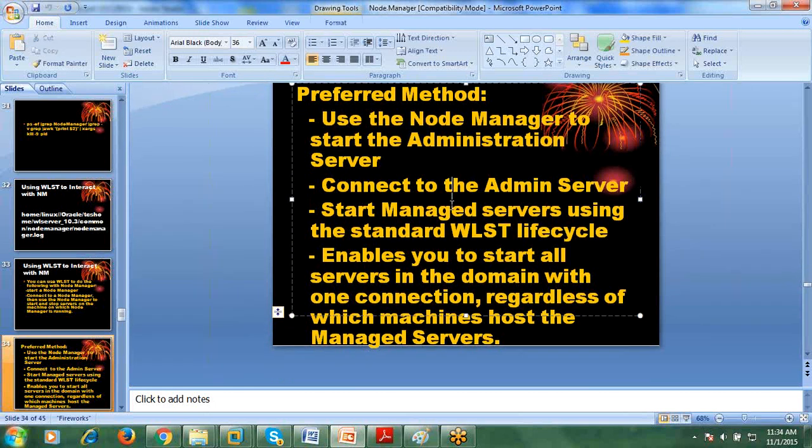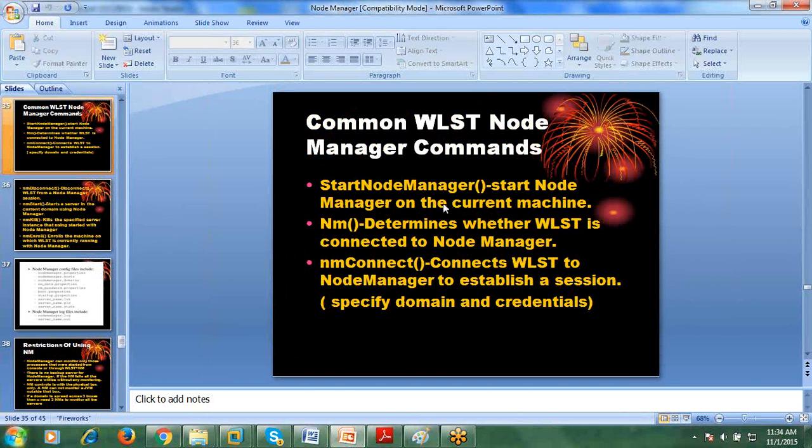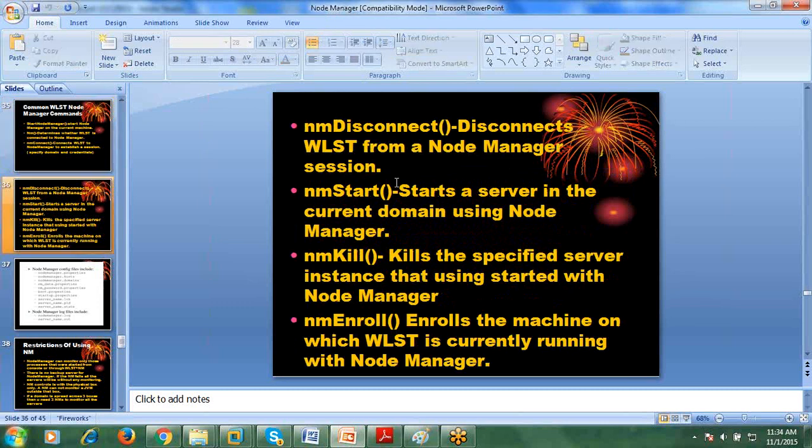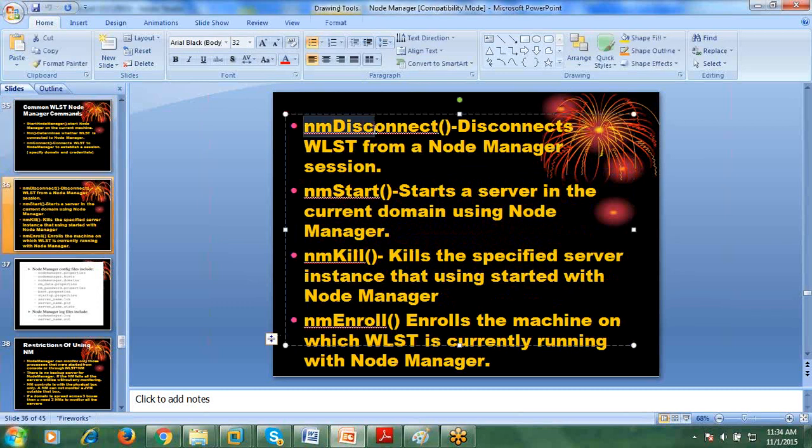So what are the commands we can use in WLST? The first one, start node manager, or startNodeManager. nmConnect: you can connect WLST to the node manager and establish the session. nmDisconnect means you can disconnect WLST from the node manager. nmStart, you can start the servers. nmKill, you can kill or shut down the servers using the node manager.